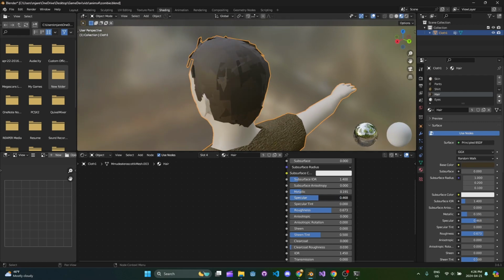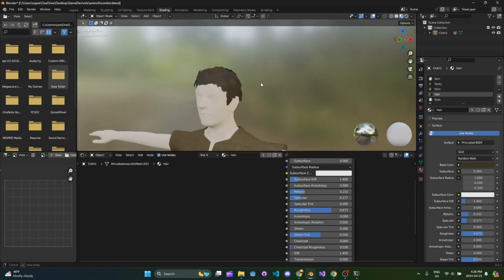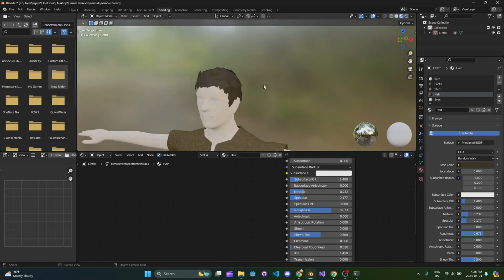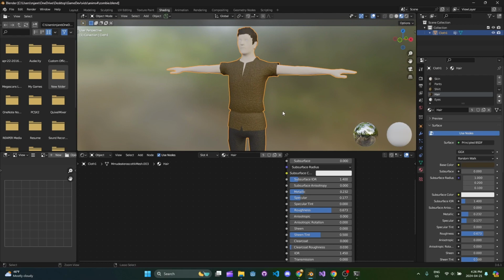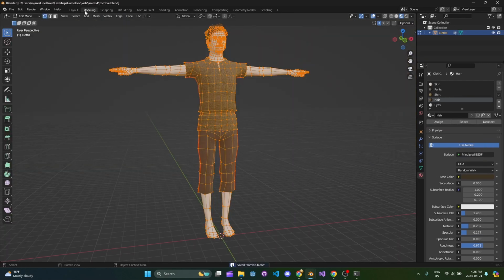A specular component might give it that. It kind of looks greasy when you do that, so we'll bring that down. The metallic gives it a little bit of shininess, I guess. All right, so we will go with that. The next thing I usually do is bake everything out.